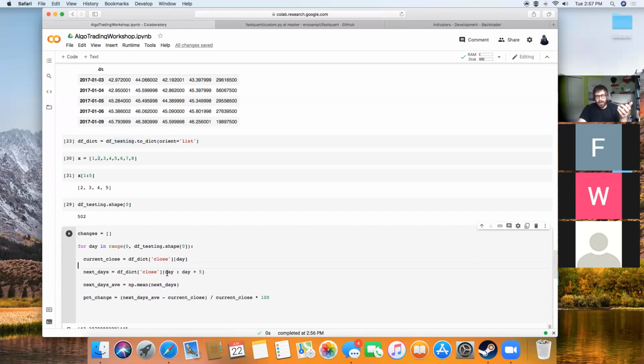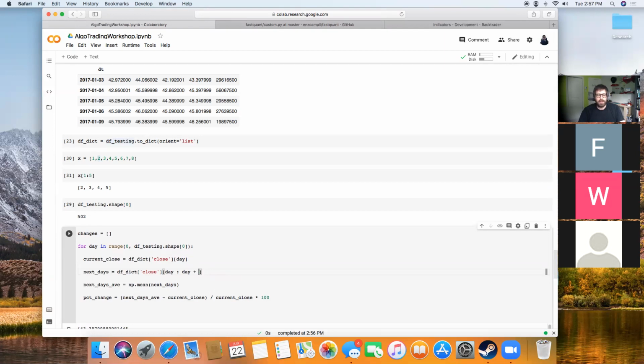So basically, based on what I have written here, you are including the current day in the average calculation. So it's the current day and the 4 future days, the average of them. Okay, I see. Thanks. Now, if you decide to change that, you can easily modify this and take whatever. Like if you want to just take the next 5 days and not include the current day, you would do it something like this. Okay.